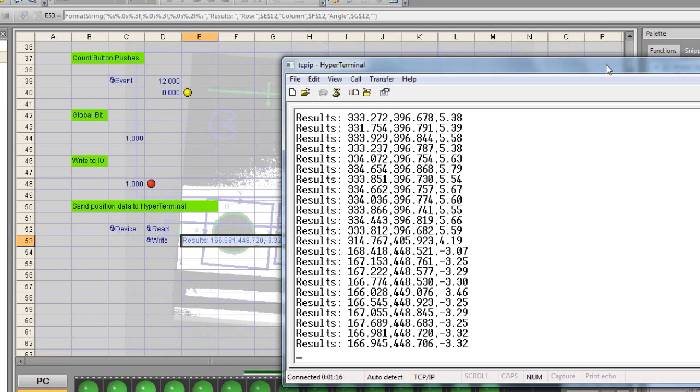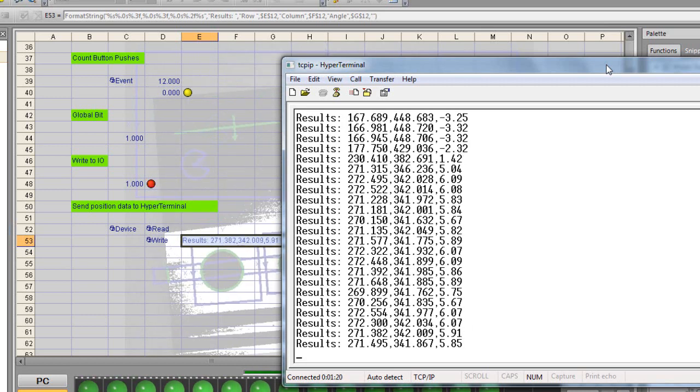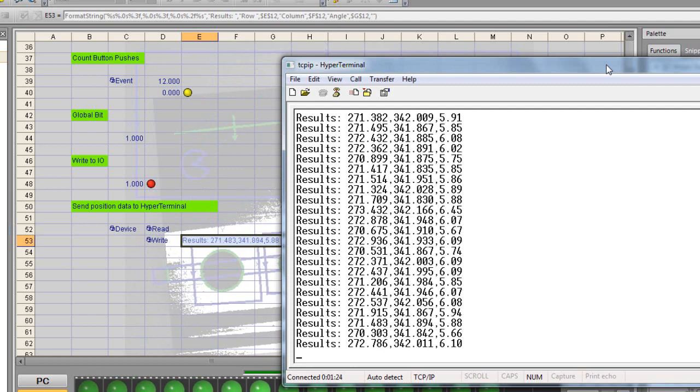Now, I've realized as of, I think, 4.7, the connection between hyperterminal and Insight is much better than it used to be. I don't know if we did something better on our end or whatever. It used to be that if you set Insight offline, it automatically disconnected from hyperterminal.